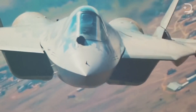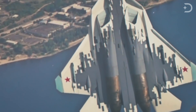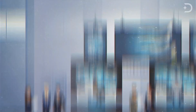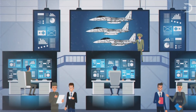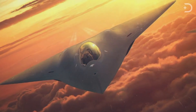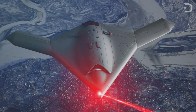Even though there are only three operational fifth-generation jet fighters in the world — and with the Russian jet coming into service makes only four models — many countries are already looking toward the future of sixth-generation aircraft. The United States Air Force is pursuing development and acquisition of a sixth-generation fighter through the Penetrating Counter-Air Program to replace aircraft like the F-15 Eagle and complement existing platforms like the F-22 Raptor. The USAF published a video in March 2018 showing a conceptual sixth-generation fighter called the F-X, and one of the future weapons demonstrated was a laser beam that can cut another fighter jet in two pieces.